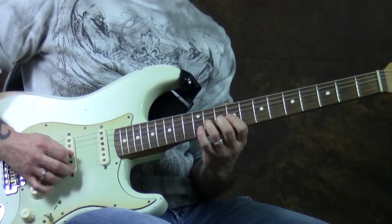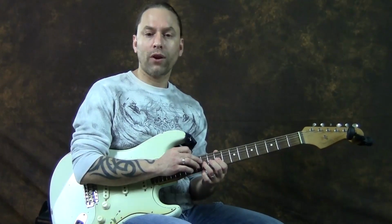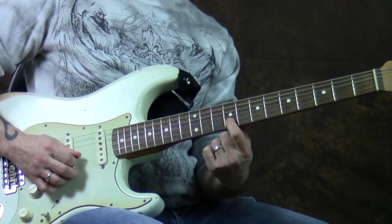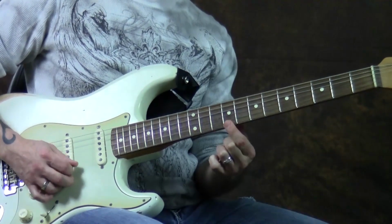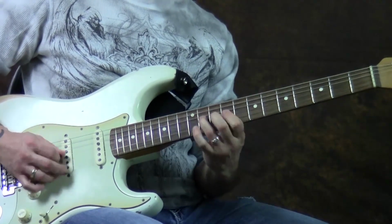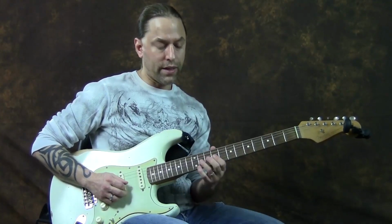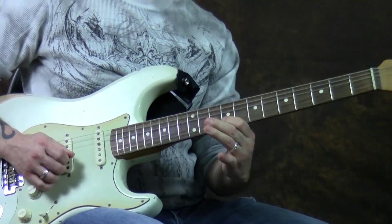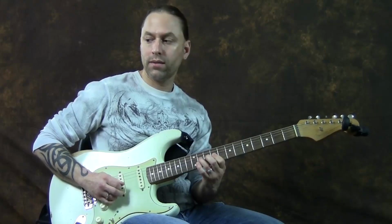We're going to drop into a kind of Chuck Berry-ish lick here. I'm going to the 11th fret of the third string, and I'm doing that same bend I started with. But then I'm heading off here to the 9th fret of these two strings. Okay. So let's try that together. That Chuck Berry lick.